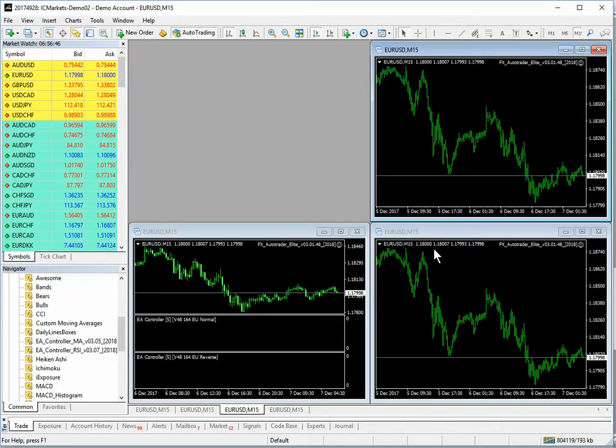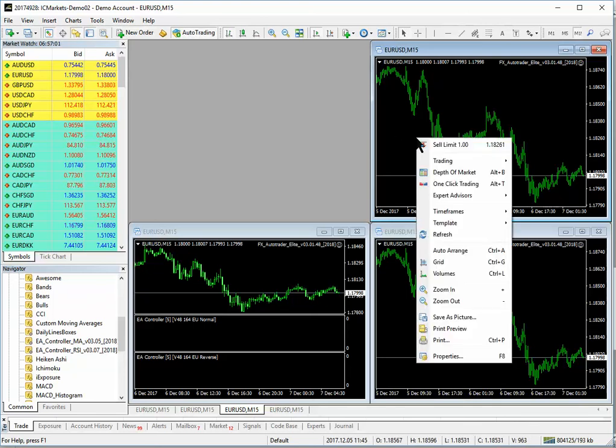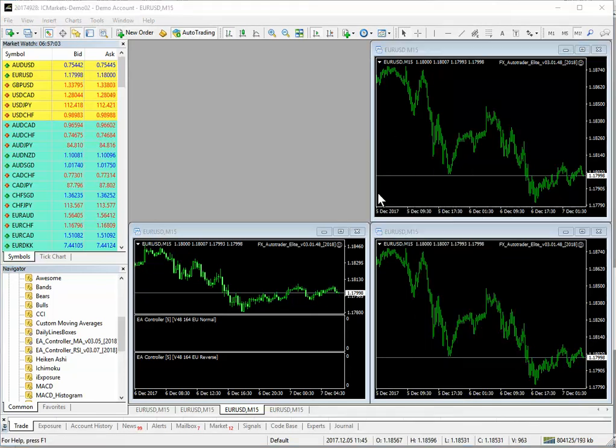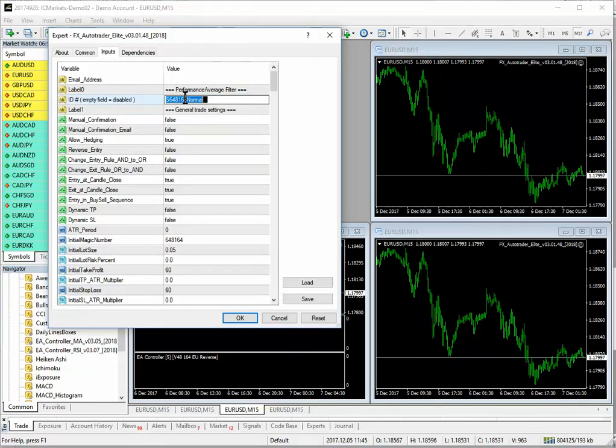So just coming back to our setup here: the controller EA, the normal version, the reverse version. What I'll do in my next video is let these run continuously, and we do that simply by not having anything in here.